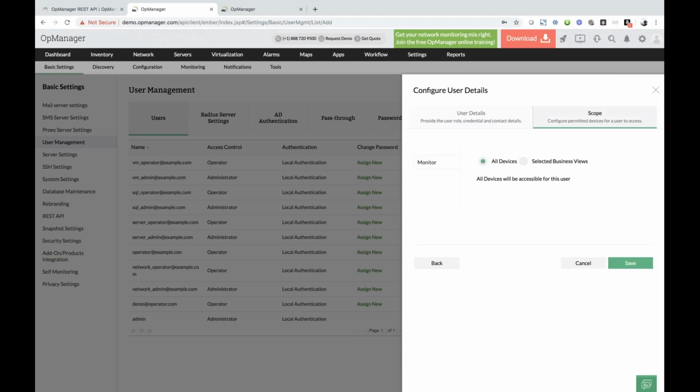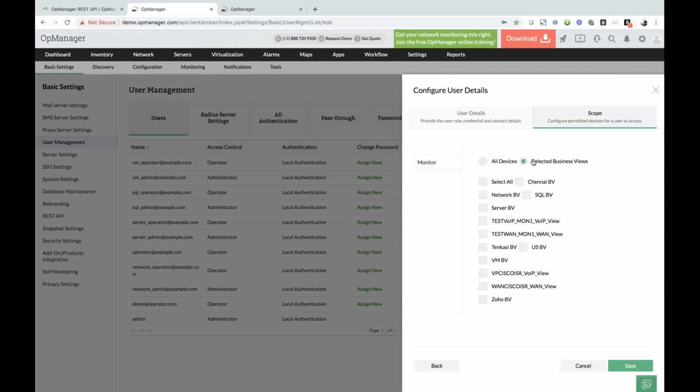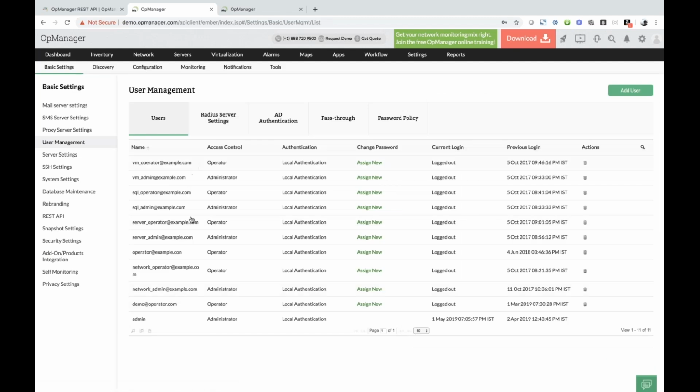And I'm going to hit next. Scope. So now here I have the feasibility of selecting the devices. So let's say Jacob's entire organization has 5 blocks, and each block has a dedicated network admin. The dedicated network admin should have visibility of the devices in his branch and not the others. This can be sorted out with the help of scope and visibility. So I can select either by devices, or I can simply group those devices using a concept called business view and simply associate it to them. So once I hit save, the user will be created and it will be listed over here.